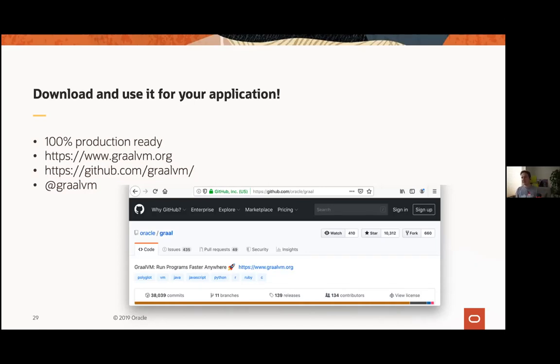How about migrating existing applications on Oracle JDK to GraalVM? This is literally the same thing. Oracle JDK is a distribution of OpenJDK, right? Not on 8, but on 11. On 8, there are some differences between OpenJDK and Oracle JDK. But in that sense, if you're using Oracle JDK, then I would encourage you to look at the Oracle GraalVM Enterprise Edition, which builds on top of Oracle JDK, right? And then the migration will be absolutely trivial, the same way you just change the path and you're good to go.